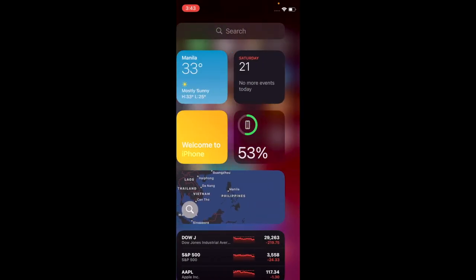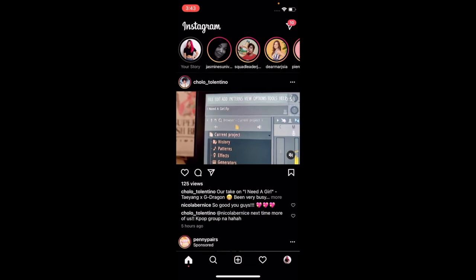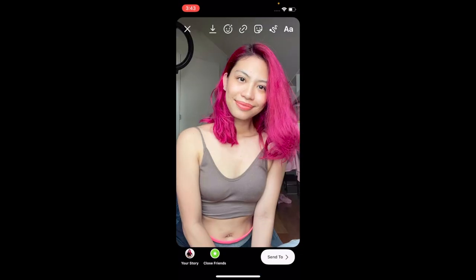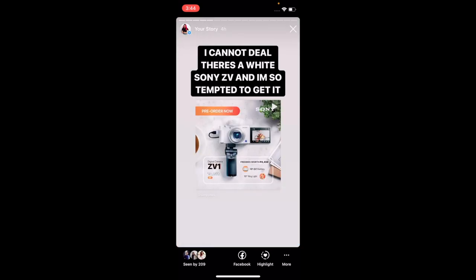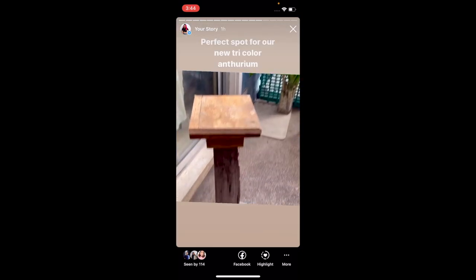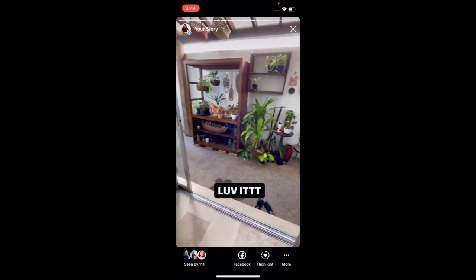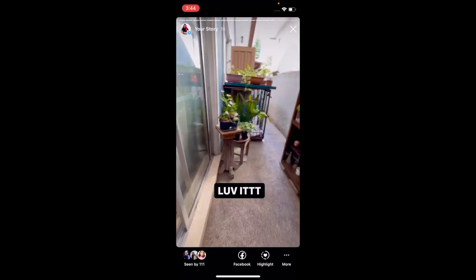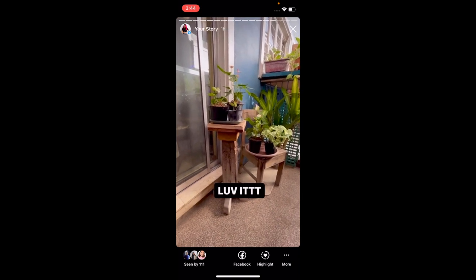What I love about live photos is if I happen to post on Instagram and I tap and hold, it becomes like a really quick boom animation. This is what the stories look like shot on the iPhone 12 mini — it's really nice, it's up to scale. Instagram on iPhones is always the best mix; Instagram has always been optimized for iPhones.